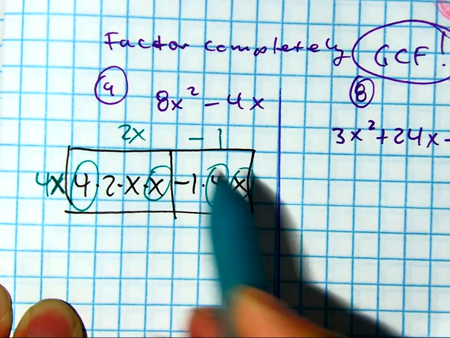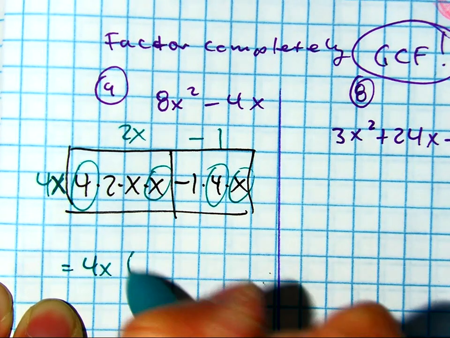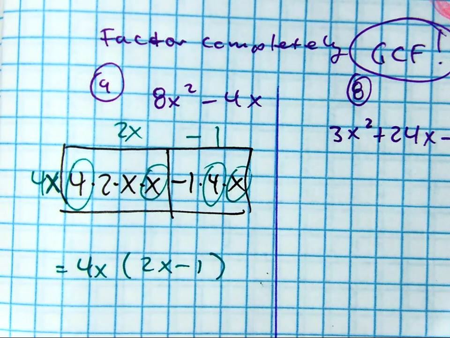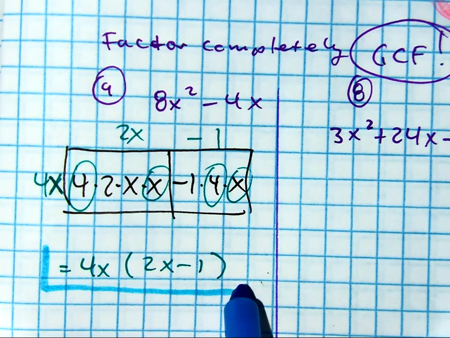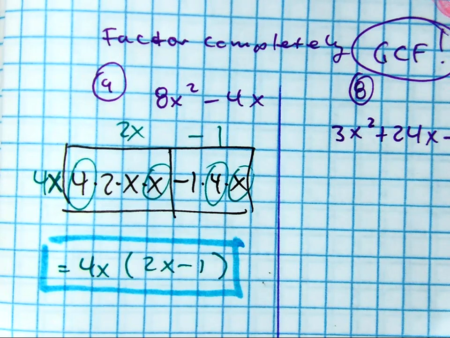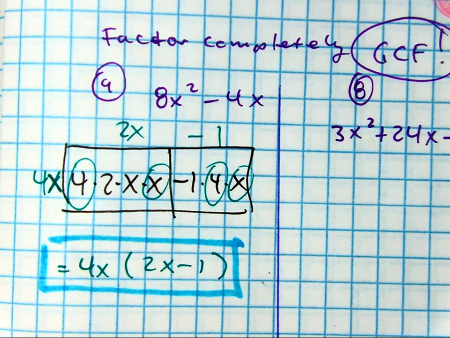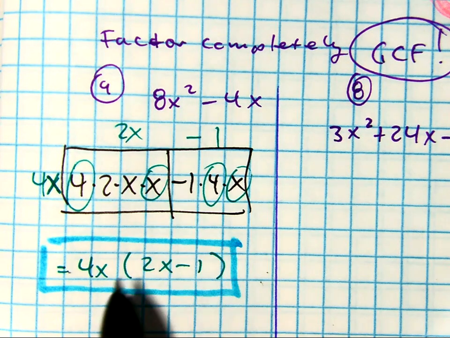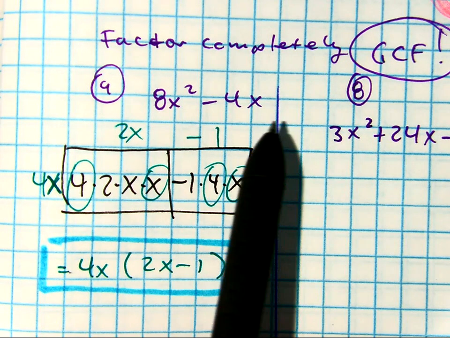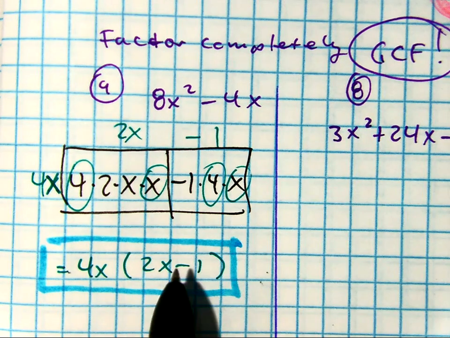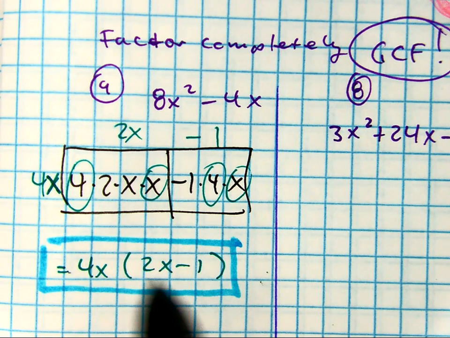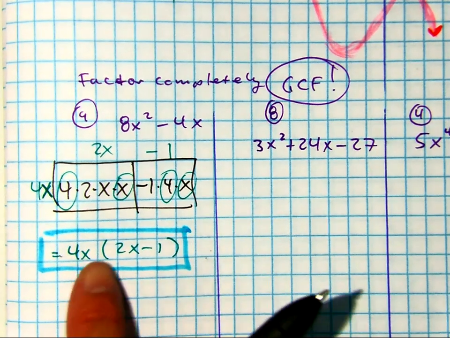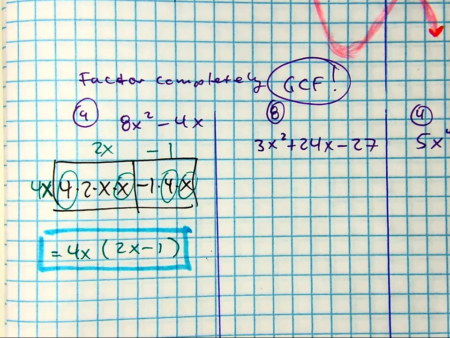2x minus 1. In this problem, we just factored. The answer is 4x times quantity, 2x minus 1. You can check your factoring by multiplying. Let's do that. 4x times 2x is 8x squared, and 4x times negative 1 is negative 4x. In this problem, you can recognize you don't have to factor anymore, and you might be asking, why do we factor? It's because of yesterday's lesson: then you can graph something like this through multiplicity.